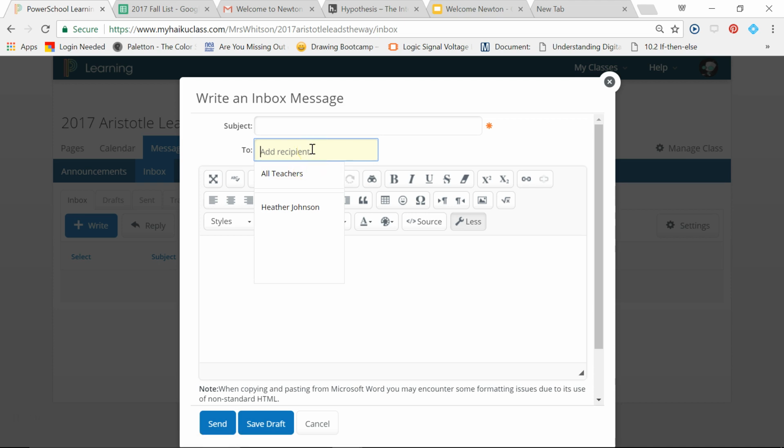Anytime you need to schedule a meeting with me, it's much better to send an inbox to all teachers. That goes to both Heather and myself. It will text me on my phone, so instead of getting lost in my huge Gmail inbox with a lot of other stuff going on, it will text me that there's a message. Also, Heather will put it on the list of things to make sure that we absolutely get back to people within 24 to 48 hours to schedule a one-on-one or answer a question. So please send to all teachers, not just me, because it may get lost.